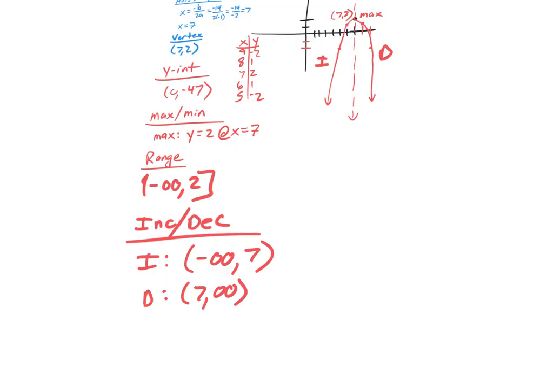And so there's going to be a few problems where they're going to have lots of different parts to them, where they're going to ask you different questions about the graph. If the graph opened up, then over here it's decreasing, and on the right it's increasing. So it would be just flip-flopped if the graph opens up. This would now be a minimum, and it's decreasing on the left-hand side and increasing on the right-hand side. Okay, that is it for today, graphing quadratics.